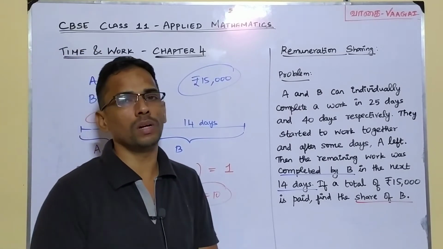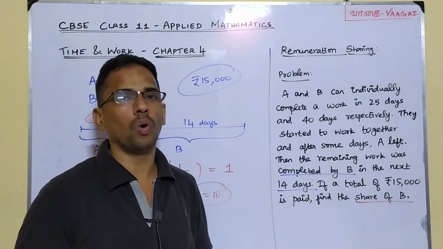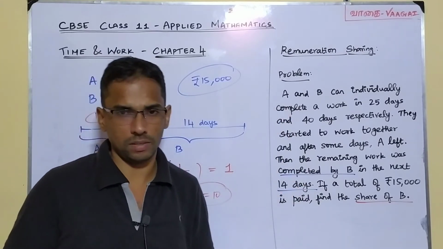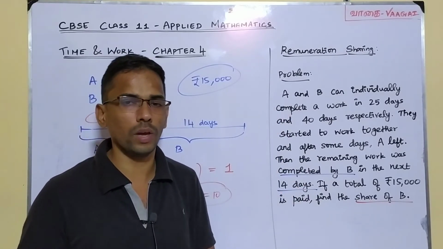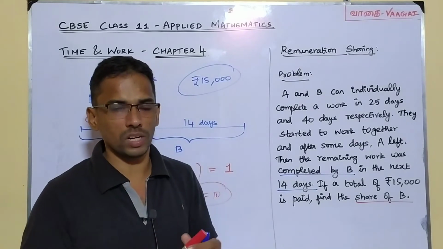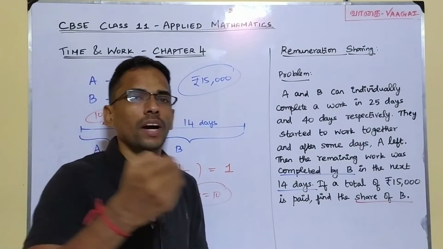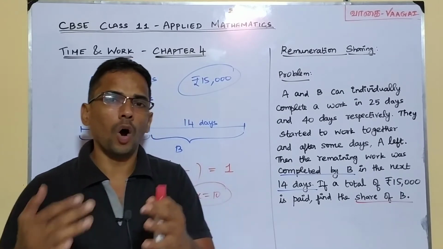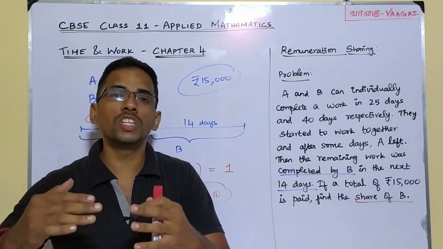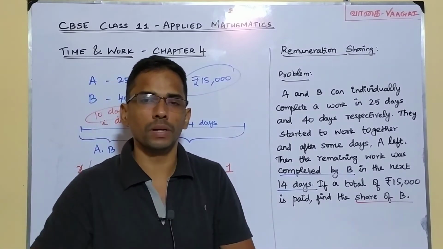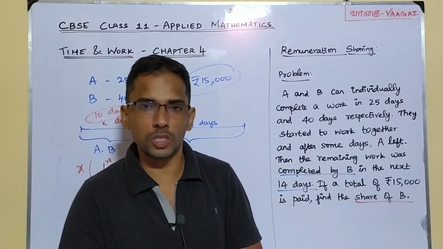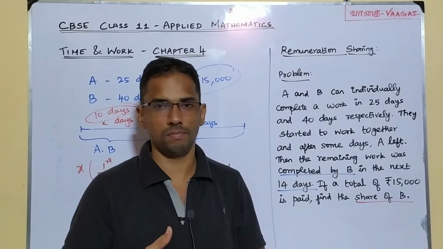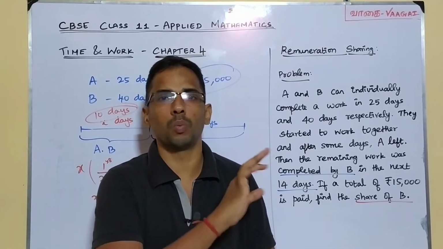B will be getting how much? That is our question. So how should we share the total remuneration? This is what matters. It is very simple for us to understand. Whenever we need to share some money, always keep this in your mind. How much amount will belong to them will be based on how much part of the work they have completed out of the total work.